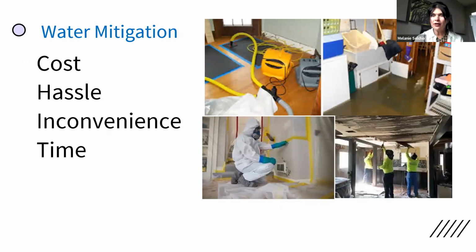Right. Plus, whenever I've experienced water issues a couple of times in the homes that I've purchased, it's like whenever there's a problem with the water, you have to tear everything out. We've never had to move out of the house, but I've heard people sometimes have to leave the house. Oh, absolutely. That goes along with a horror story.